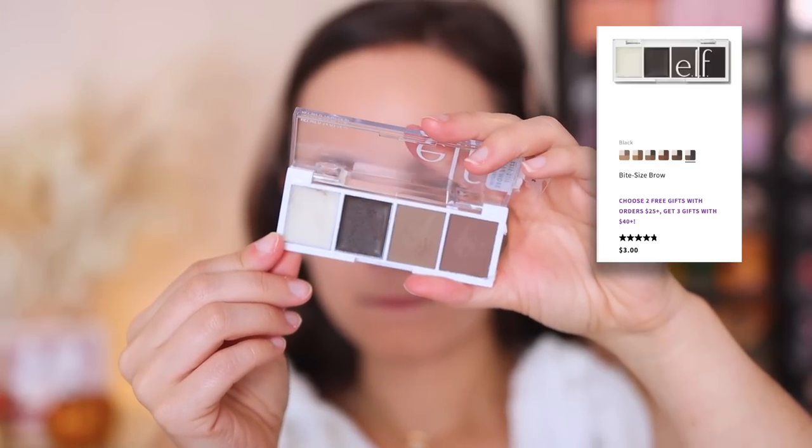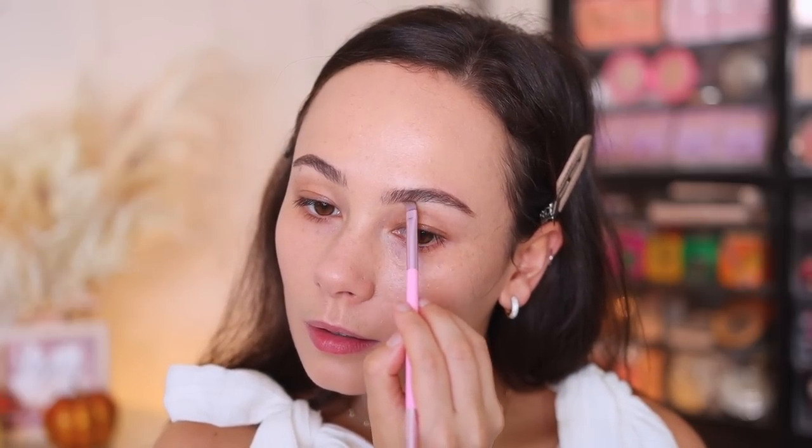Let's move on to eyes. I have an eyebrow product I've been loving — and by the way, I don't have any eyeshadow palettes in this video because I do monthly eyeshadow palette rankings. So I love this: the e.l.f. Bite Size Brow Palette in Neutral Brown. It's just eyebrow powders — the first two shades are waxes, the other two are brow powders. I really stick to the brow powder side. The tone of the neutral brown is really good for my eyebrows and these powders blend well with good pigmentation. For $3, you can't beat it. A great travel brow product.